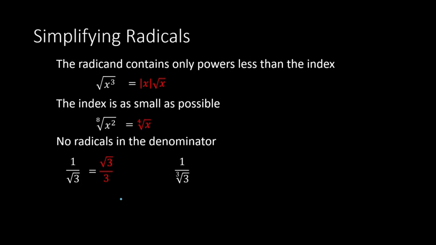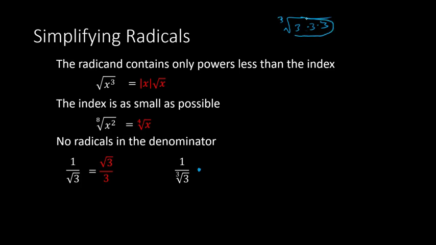Now if you have a cube root in the denominator, again you need to get rid of the cube root by multiplying the top and the bottom by something. Cube root is going to be a little bit different because with the cube root, to eliminate the radical, we need 3 items to pull out. So for example, if you look up here, if you have the cube root of 3 times 3 times 3, we have 3 3's on the inside.